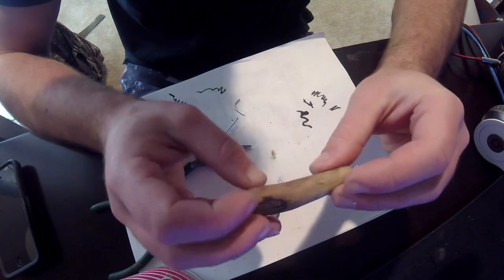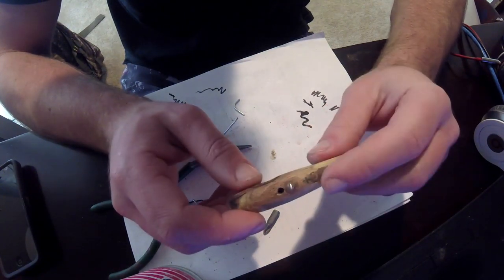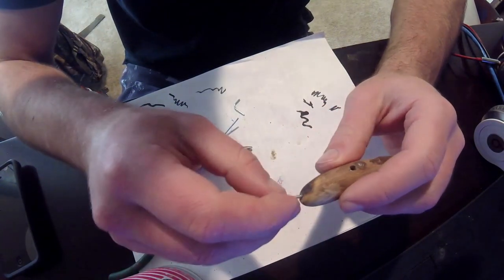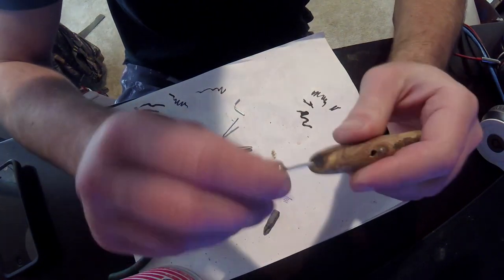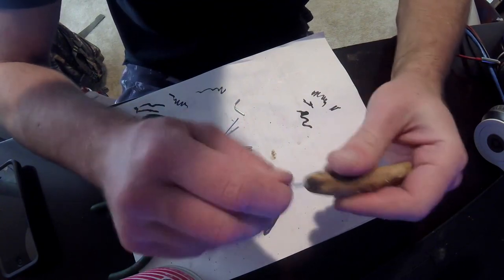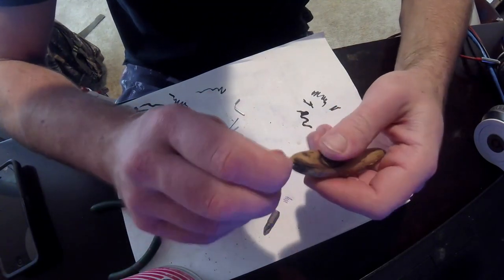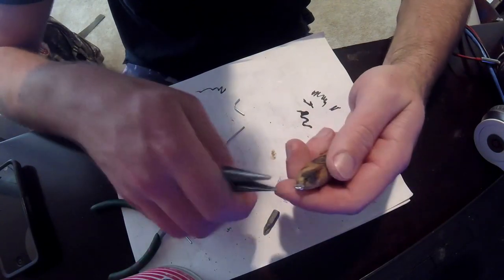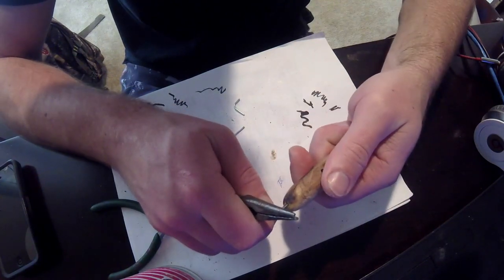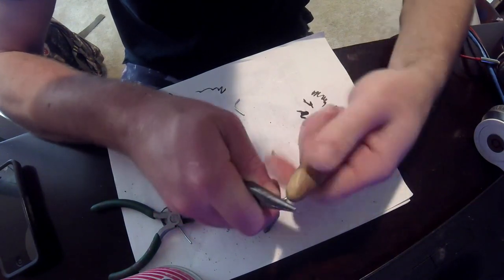Now, as you can see, the lure is not very symmetrical. Also, this is not smack bang in the middle. But that's also the reason why we start off with this type of lure, because usually we can get away with quite a lot of little mistakes. And it's a great opportunity for anyone that's willing to start building their own lures to improve, I guess, on making lures, and see what they're doing wrong. You'll still usually have a lure that is able to catch fish for you, regardless of the couple of mistakes that we make in here. So at the end of the day, we don't want someone to start off and put some effort into a lure and then it'd be completely unusable.